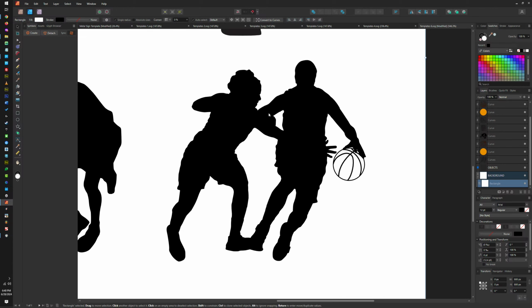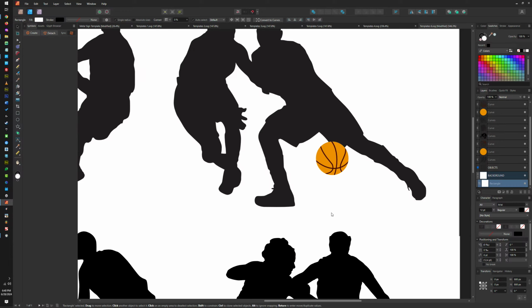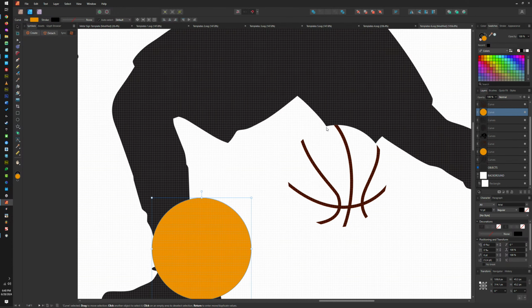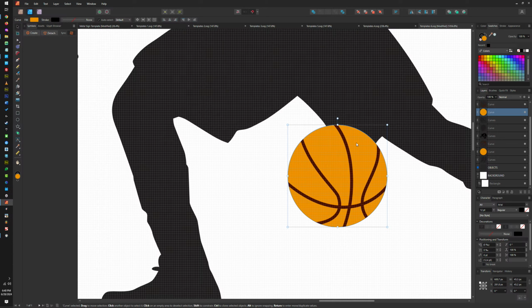The same thing here is true. These two humans are connected in some kind of way, right? So let's go and basically perform the same thing here. I'm going to copy and paste this orange sphere and then subtract that orange sphere from the human using the subtraction tool. Now, if I move this orange sphere, the original, you'll see that there's a cutout there.